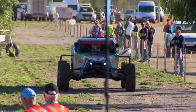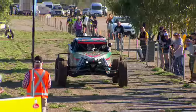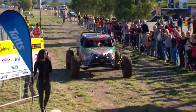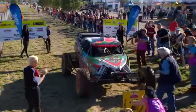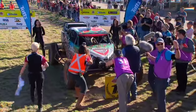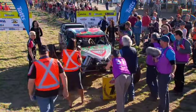And the media contingent now gathering down on the bottom line there. Crowd cheering, and there on your screen for the race fans at home and here at the track. He's done it once before and he's done it again. The big Cadillac just idles down there. What a machine.